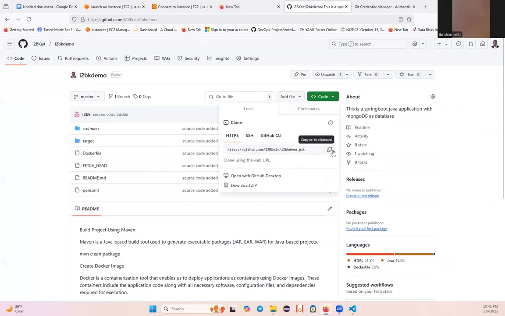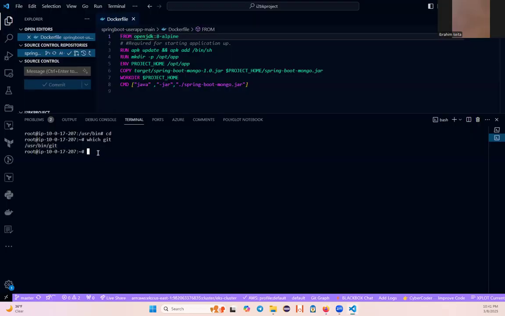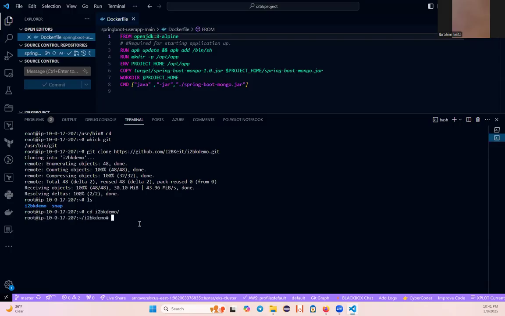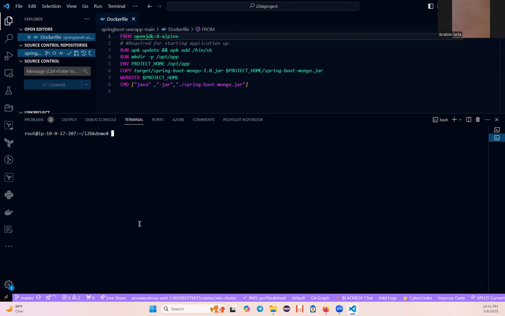We're going to be using the clone command, git clone the repository. Now I'm cloning, right? If I say ls, I will see it. So I got this. So this means I got everything I need for this.